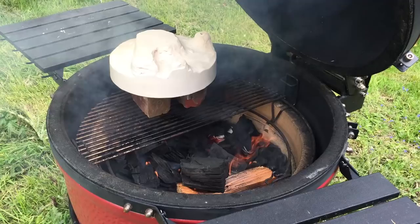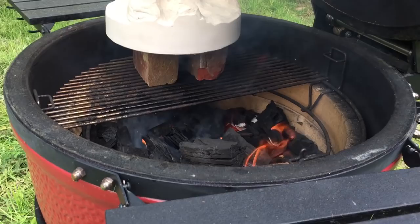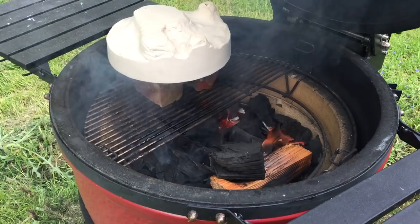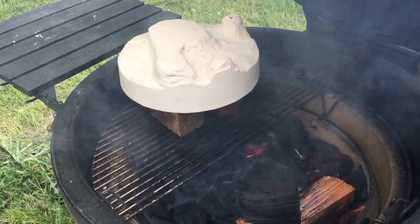It's going a bit better now. Excuse the shaky footage. It's iPhone time. So I've just put the mould in. It's on a couple of bricks, and the bricks are not on the vent holes, so hopefully the wax will pour out okay. I'm in a mad rush now, so I'm just going to leave it and shut it and hope for the best. I'm measuring the temperature on that far wall, that ceramic wall there, and it's 100 degrees at the moment. It will get very hot.